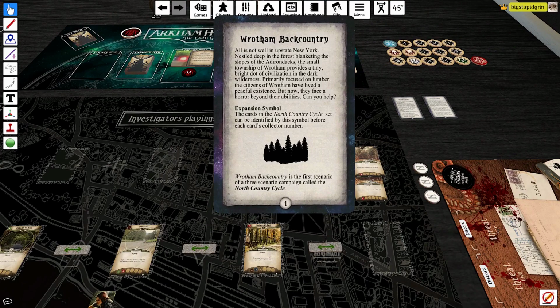Rotham Back Country. All is not well in upstate New York. Nestled deep in the forest, blanketing the slopes of the Adirondacks, the small township of Rotham provides a tiny, bright dot of civilization in the dark wilderness. Primarily focused on lumber, the citizens of Rotham have lived a peaceful existence. But now they face a horror beyond their abilities. Can you help?